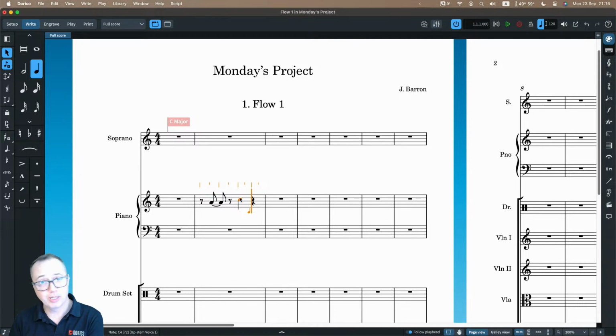I'm going to turn my mouse off. So you can use the mouse if you want to. It's not the quickest way of doing it. You can turn off that audition option if you don't want it. So when it's moving up and down, if you don't want to hear those notes as you're doing it, you can turn that off as well. It's very customizable for the note inputs to get it the way you want it.